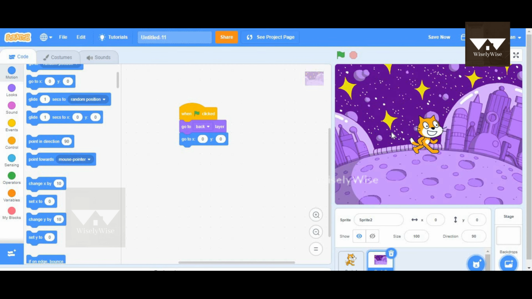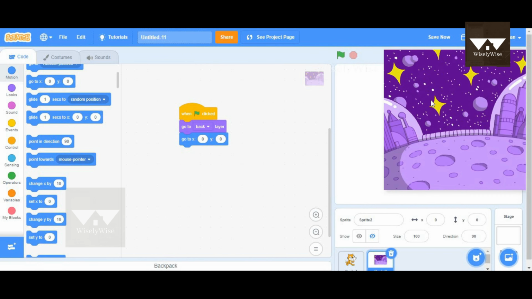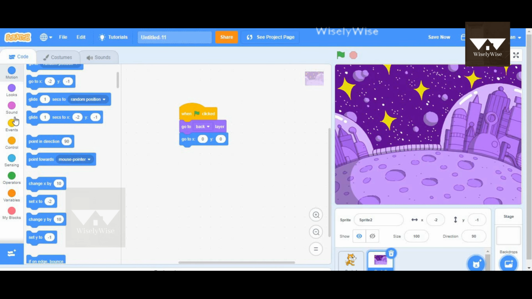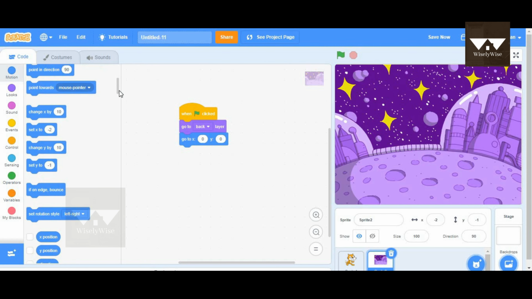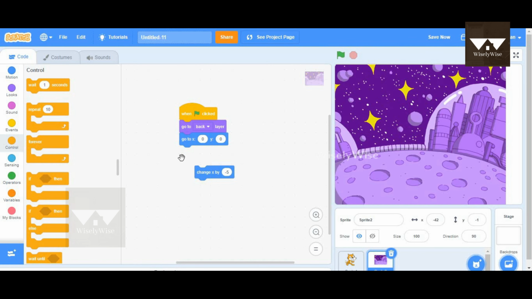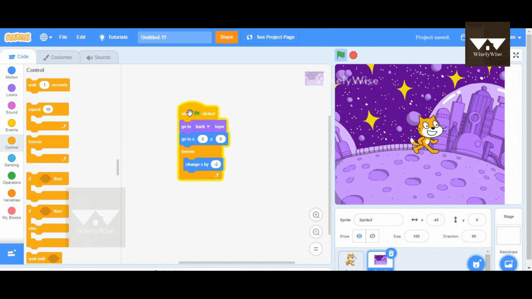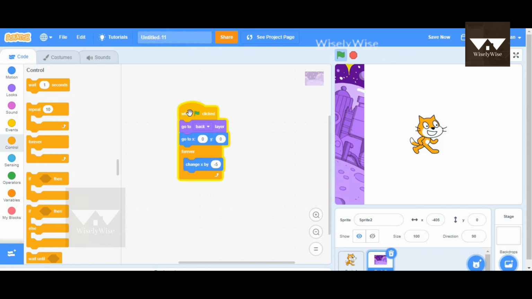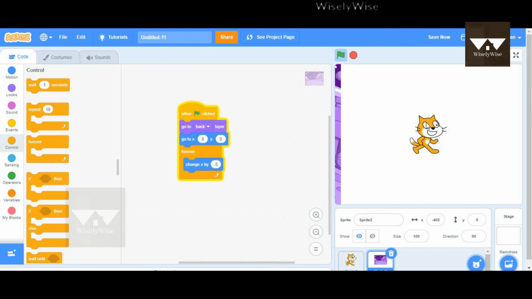Now the backdrop, which is our sprite, has to scroll, which means it has to actually move this way and come here and move again and again. So we have to do that. I'm going to go to motion again and take a block which is change x, and I'm going to make it -5, and then this is working. To make it continuous, we'll put it inside a forever loop and check if this works. Yes, now this is working fine. But then when it reaches this side, the scrolling stops and it is empty.